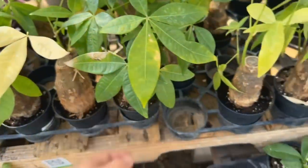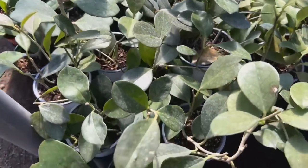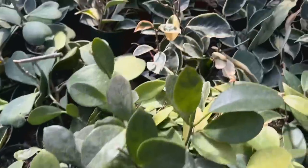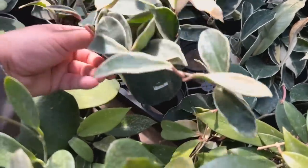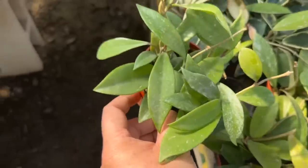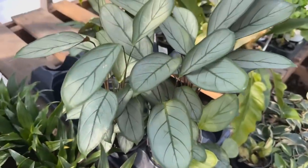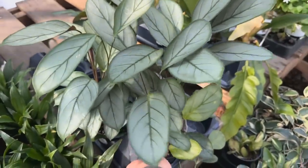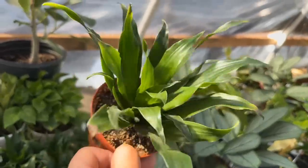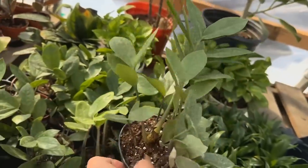They also have the Baltic blue and the global green pothos — these are $40 each for the trending tropicals. Right in front of them are pachira aquatica stumps for $15 each. There are some more Hoyas — they have the australis, the carry eye, and the crimson queen. The crimson queens are $15. They also have some four inch Hoya pubicalix for $10 each. Nice four inch tenanthi gray stars, very full, $10 each. Little dracaena Janet Craig's for $5 each, and four inch ZZ's for $8 each.